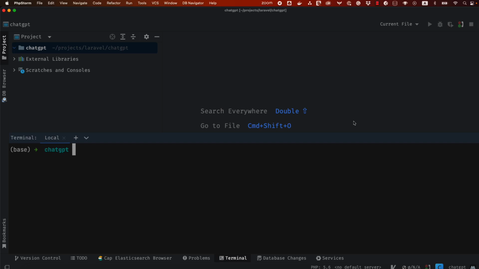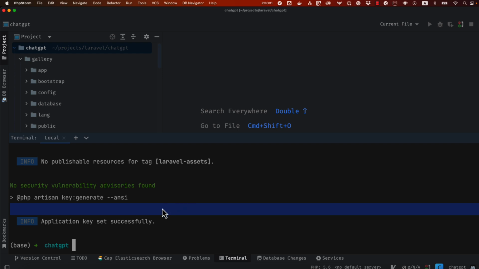All right, here we are in a folder from the command line. Let's create a Laravel project, and we're gonna use Composer. So Composer create-project Laravel, and we're gonna call it gallery. Okay, our script has finished, and here we have the project.